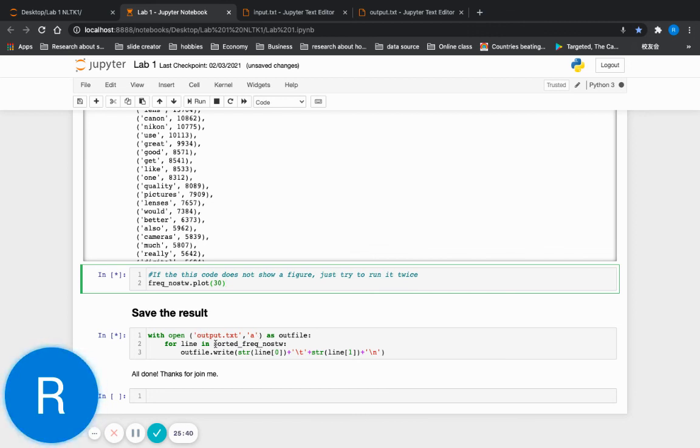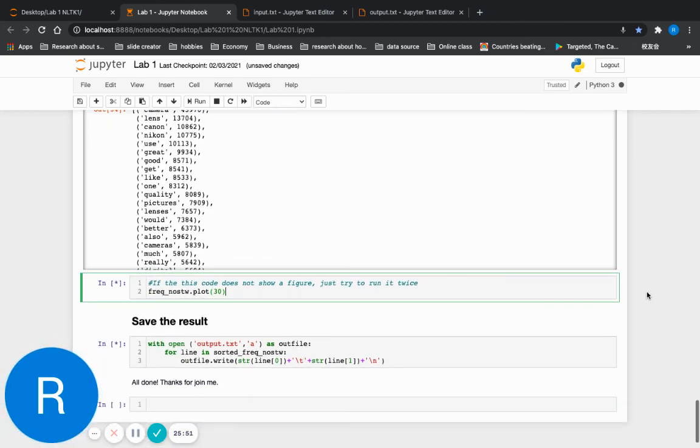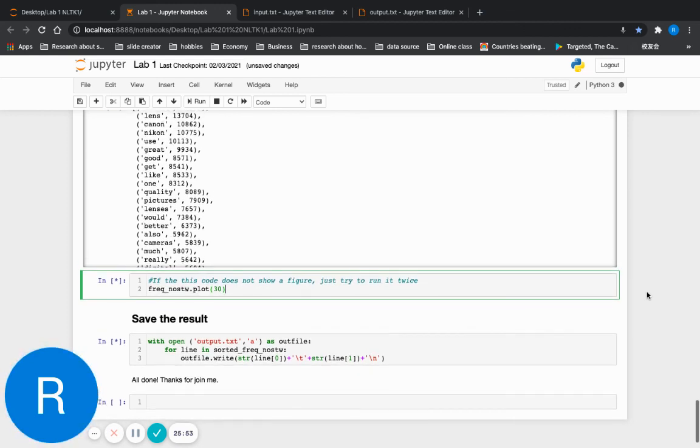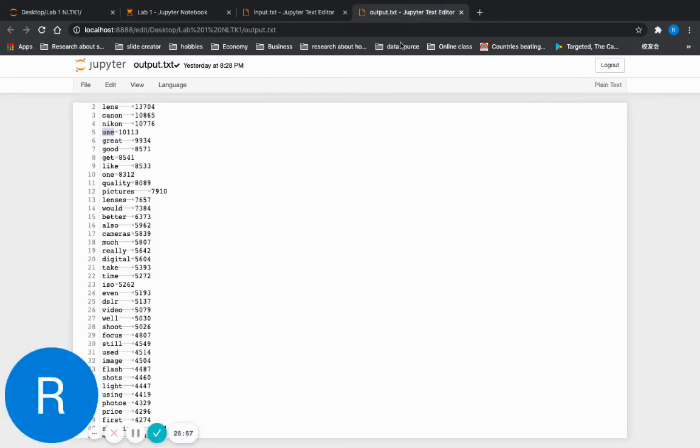Of course, you can save the other result, but this result, the sorted frequency of non-stop words, is much better. It's very much more informative, right? So let's move over here to see what we get. This is output TST.